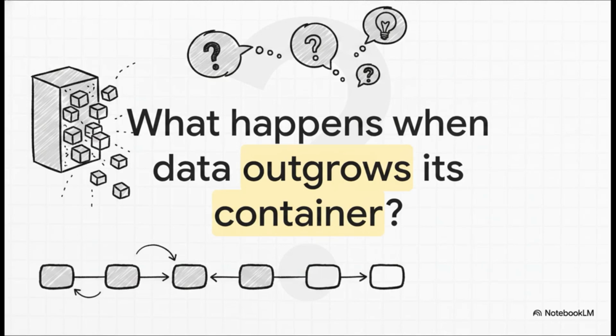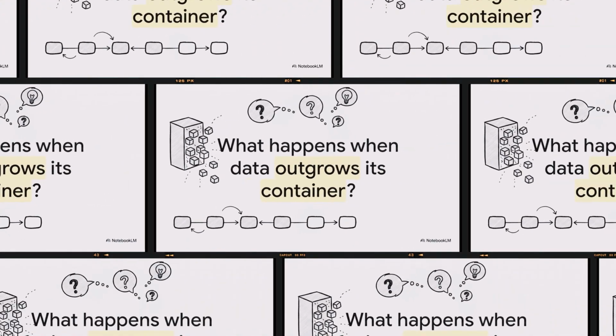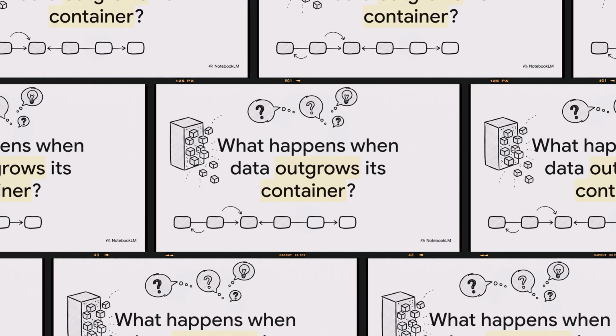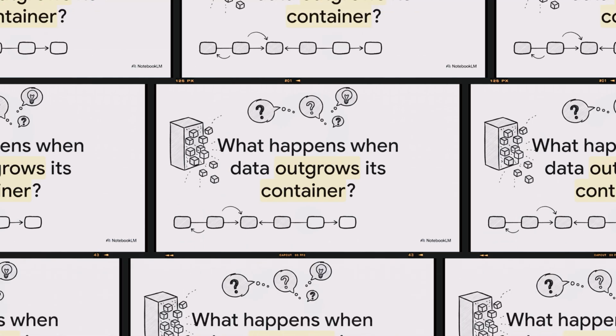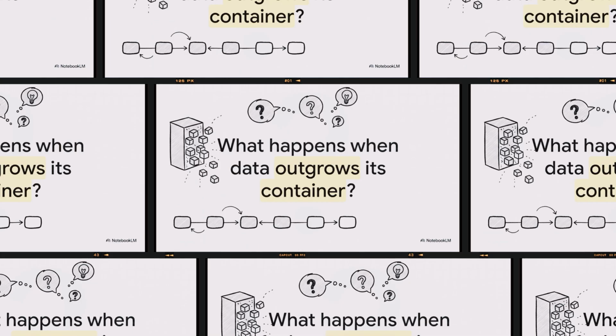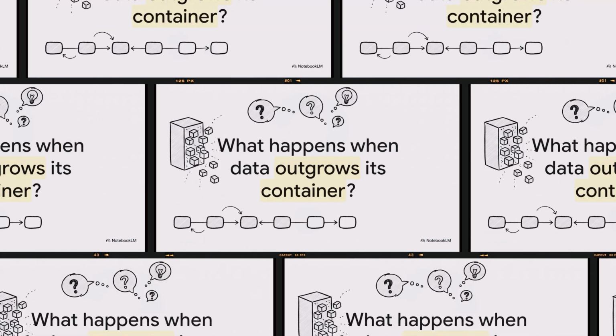So what actually happens when your application's data just outgrows its container? If you spend any time at all working with arrays, you know they can sometimes feel like these rigid, unyielding boxes. You declare a size up front, and well, that's kind of what you're stuck with. But in the real world, applications grow, data shifts around, and we desperately need data structures that can dynamically adapt on the fly without breaking a sweat.